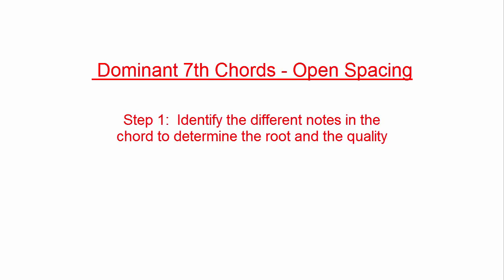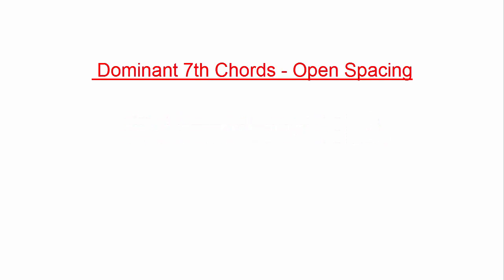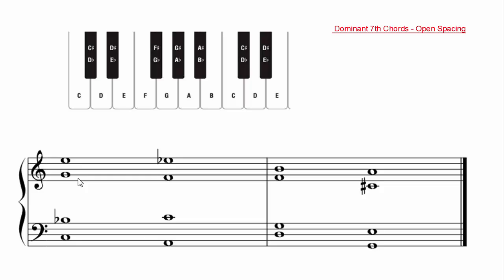This will help you determine the various intervals to determine what type of chord you're dealing with, whether you're dealing with a 3-note triad or 4-note seventh chord. In this first example, we see that we have a C, an E, a G, and a B flat. When we stack them all in thirds, we realize that C is the root and that we have a C dominant seventh chord. We know this because if we look at the intervals, we can see that we have a major third from the C to the E, a perfect fifth from the C to the G, and a minor seventh from the C to the B flat.